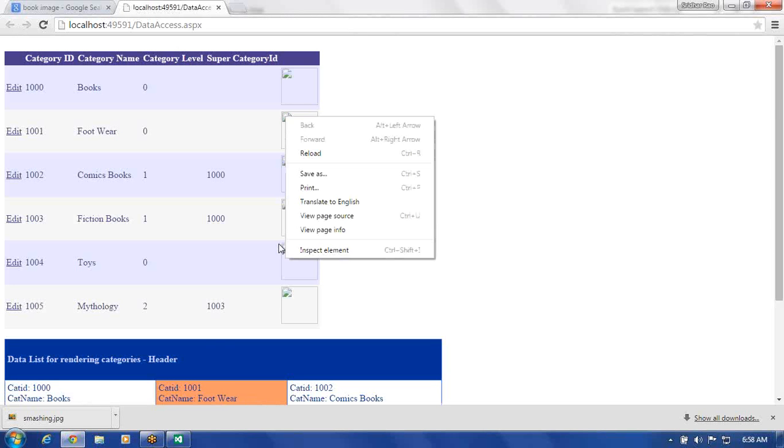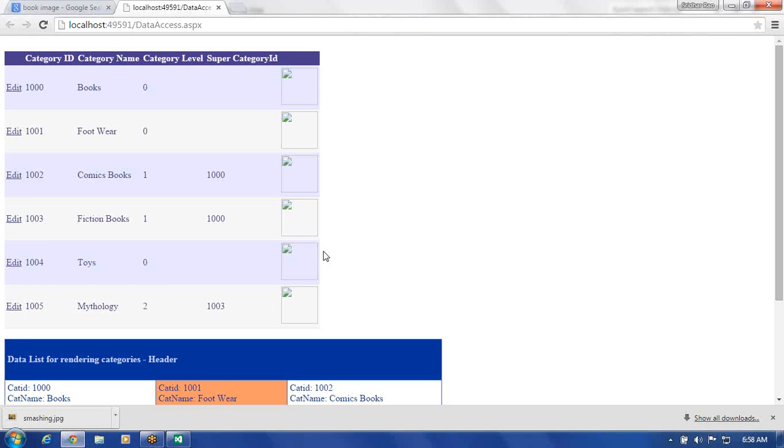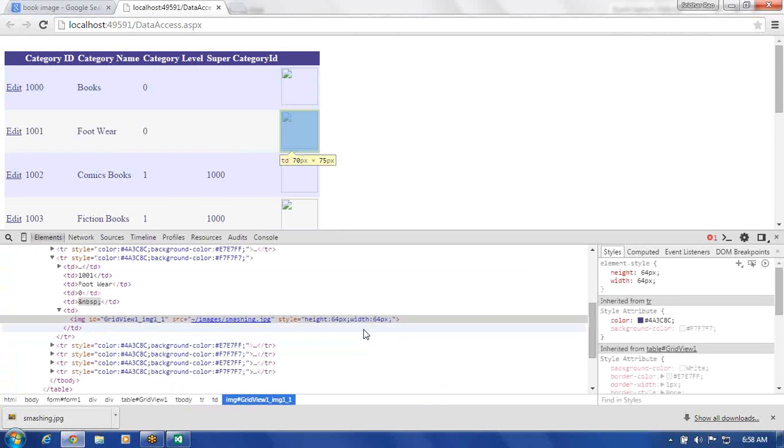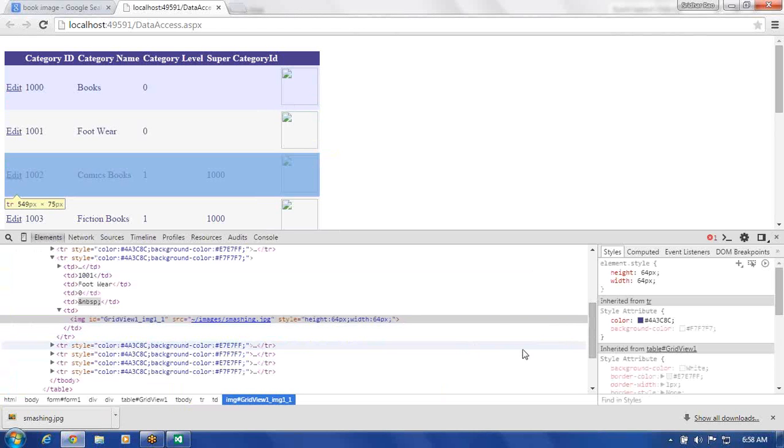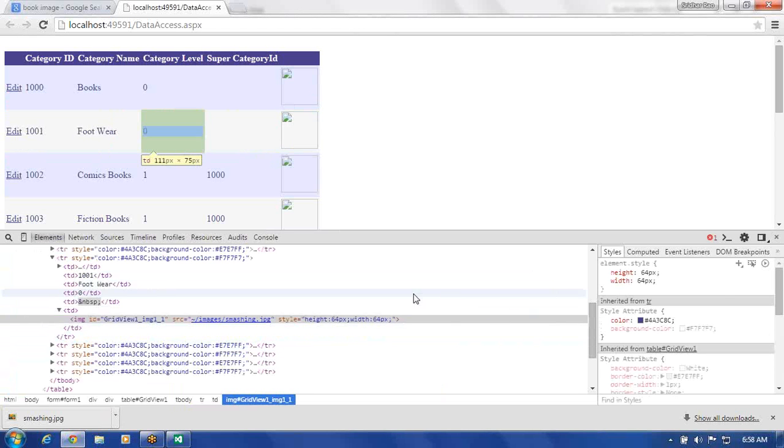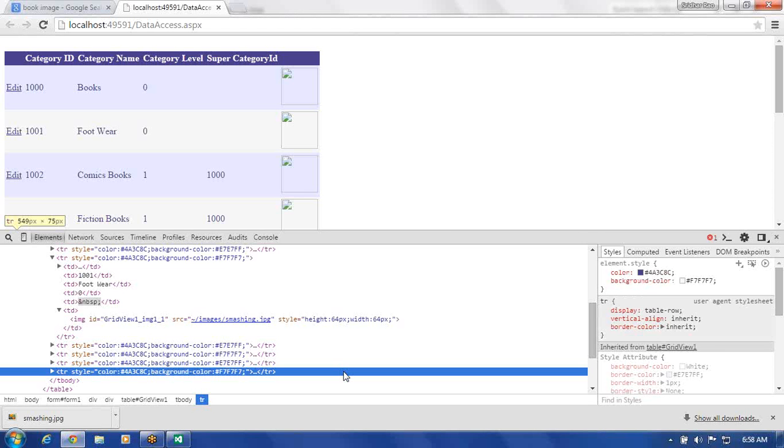What's the problem in this? Let us see. Inspect element, when you say, so what it says in this, okay, spelling is wrong?